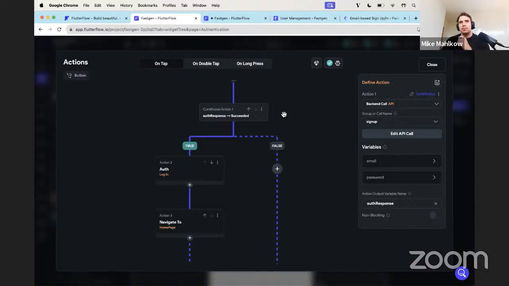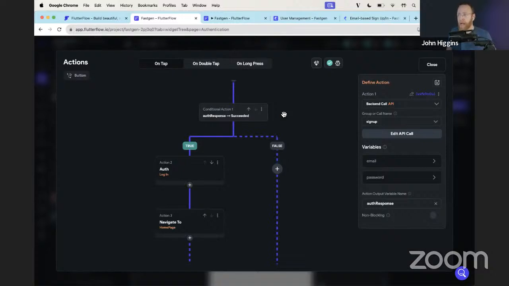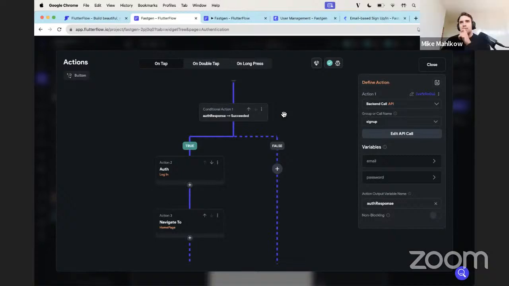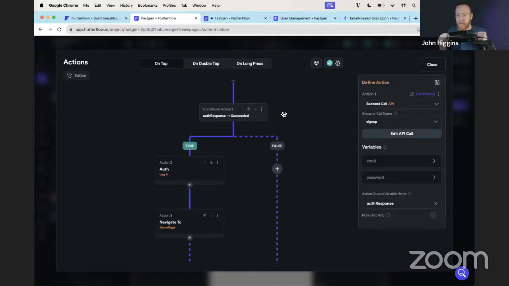The other thing that I want to touch on that you said was great, where we have people of all ranges of abilities. What I like about Flutterflow and Fastgen is that it separates the conceptual knowledge from the particularities of language, technology, and platform. Because before, if you wanted to build an app, you would have to have a real deep knowledge of the concepts of databases and front ends and state.